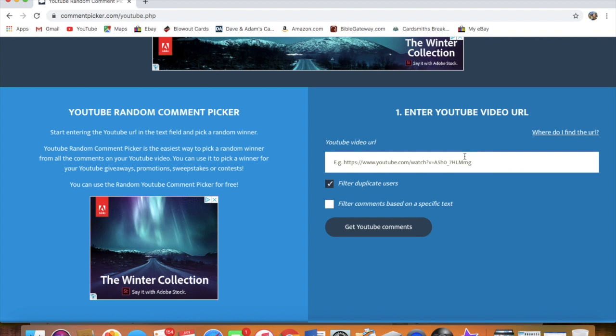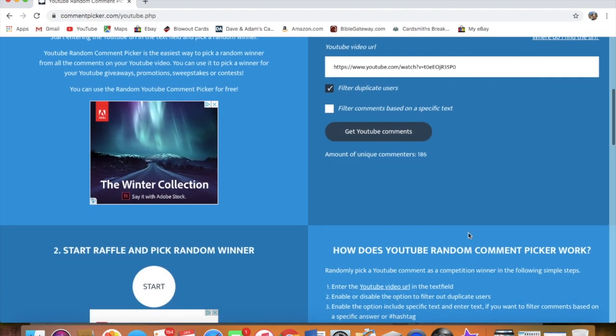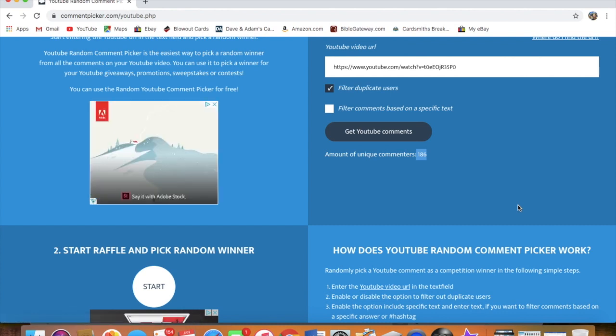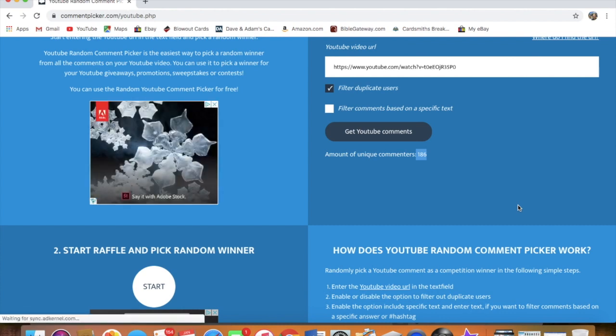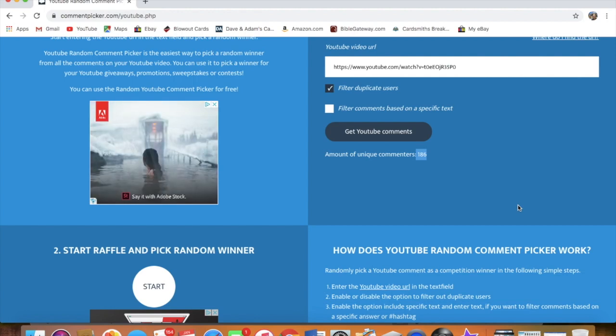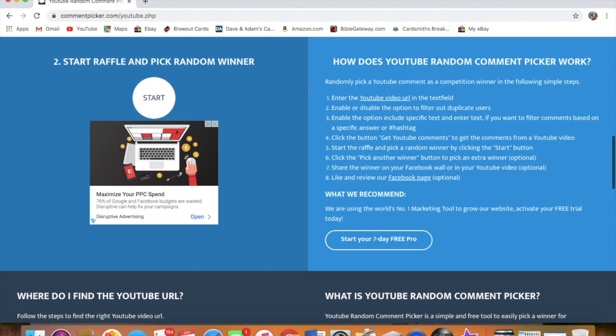We were able to order some cards off of StockX. We did the video showing you a little bit about StockX and we wanted to give away one of the cards we got, which was this Juan Soto PSA 10 from Heritage High Number. So we are going to random that off right now. There's only going to be one winner — we just have the one card to give away. Whatever name comes up first will be the winner.